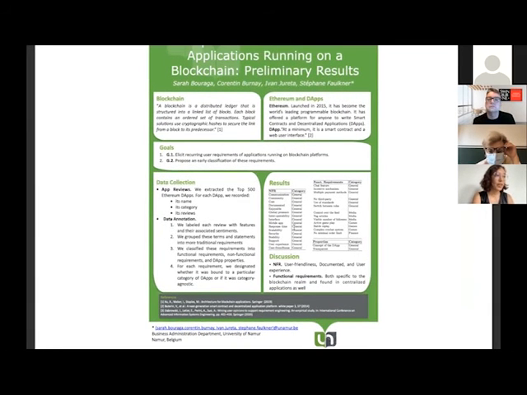They showed that the NFR are basically similar to the ones relevant for centralized applications, and that DApp users seem to prioritize NFR such as user friendliness, documentation, and user experience. Also, the functional requirements are distributed into requirements specific to the blockchain realm, such as support for various cryptocurrencies, while others can be found in centralized applications as well. So, for instance, tag articles.